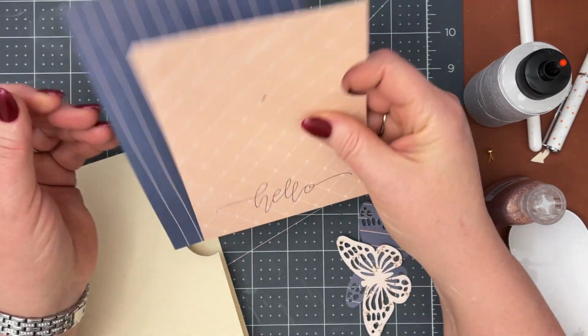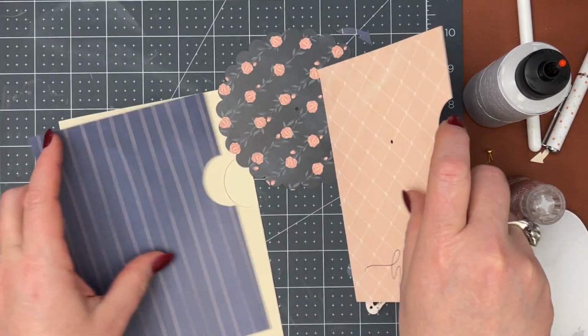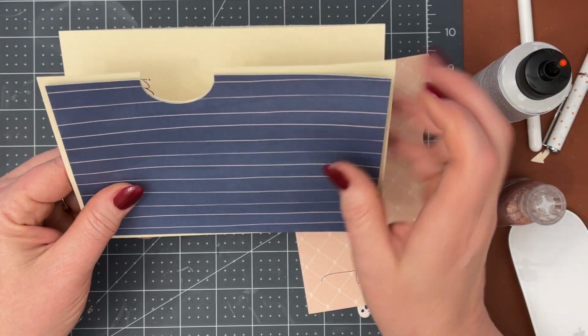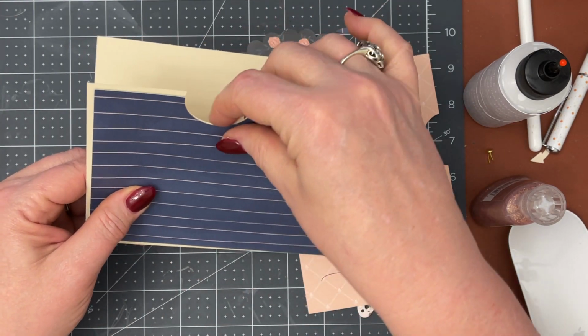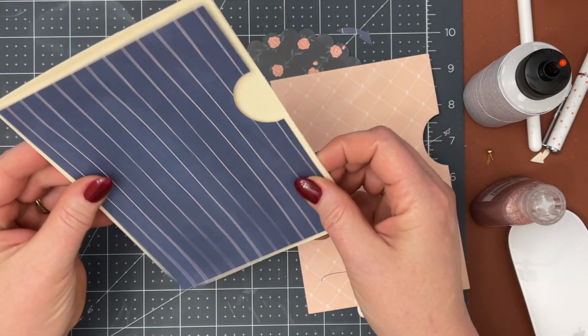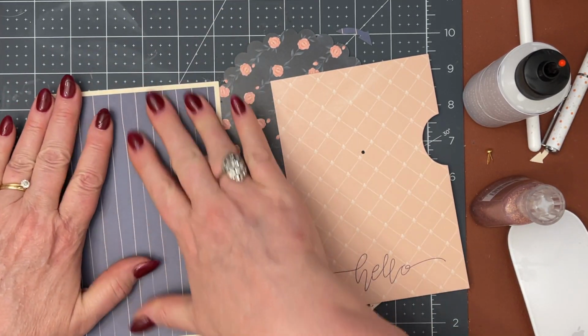So what we have in the file, you're going to have a piece here without a hole in it that has this guide cut out. That is your back panel that goes on your card base, and it's going to line up, and there's not going to be like a border around this piece, and you'll see why. There'll be enough going on there here in just a minute so that you won't need that.